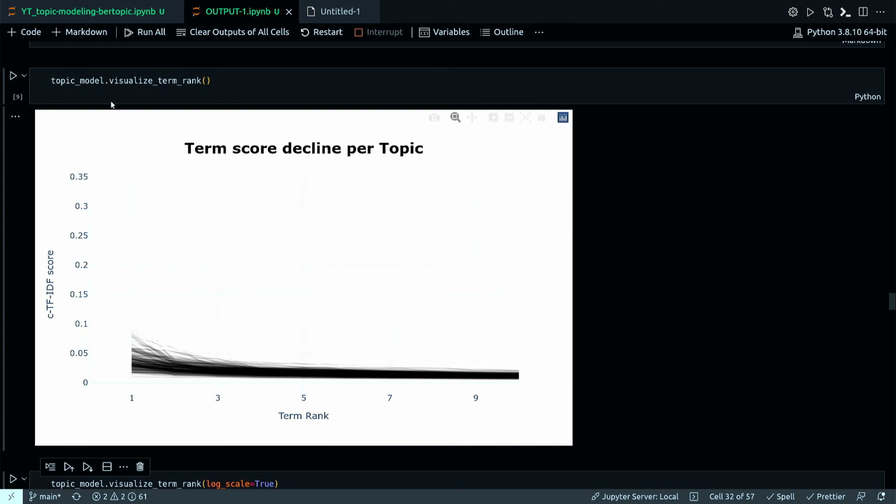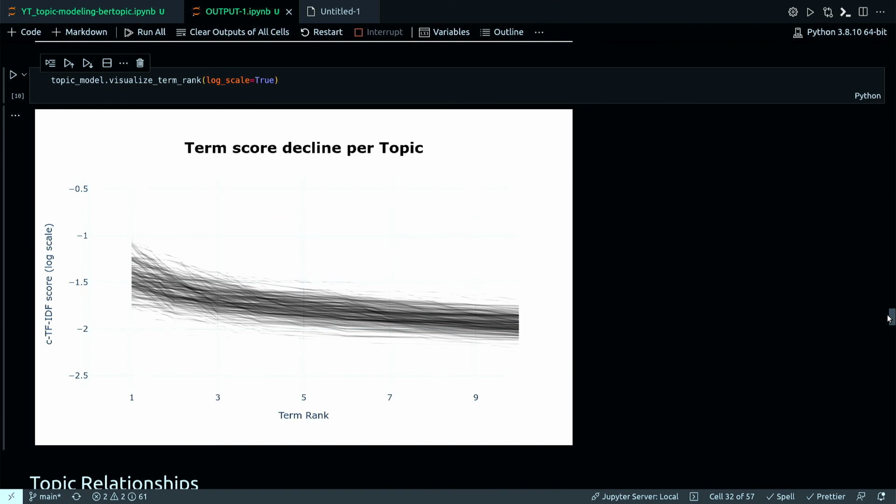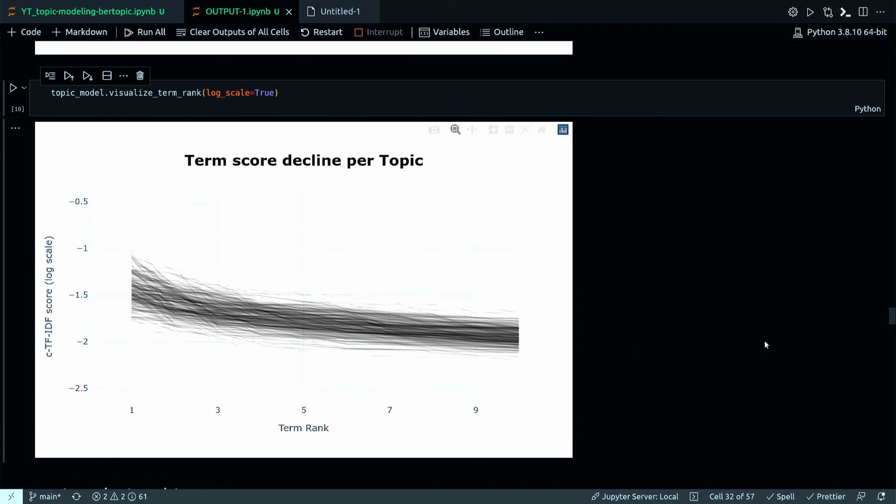So this is a plot of these lines from visualize term rank, and here I'm looking at the actual scale. That is, I have not passed logarithmic scale as true. We can see that maybe keeping up to 7 is okay, but after 3 it rapidly declines. That is, the first 3 words very much describe the topic. But now let's look at the logarithmic scale, because that will give a more realistic situation. Looking at this, it seems that 3 words per topic are sufficient to represent the topic well. Any words that we add after that have seemingly little effect.